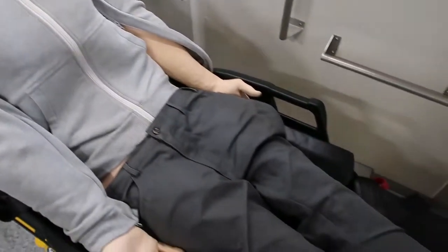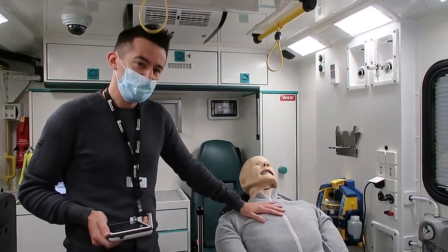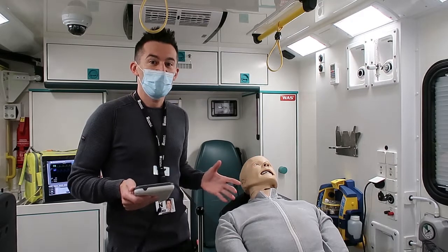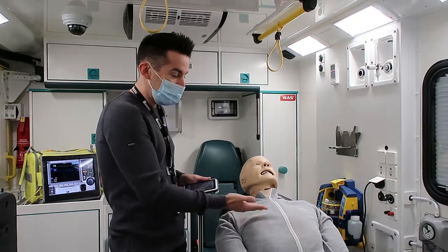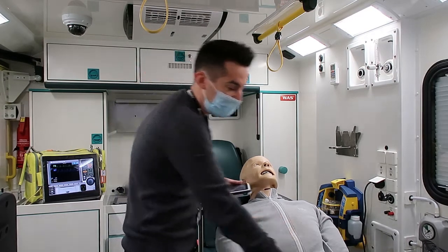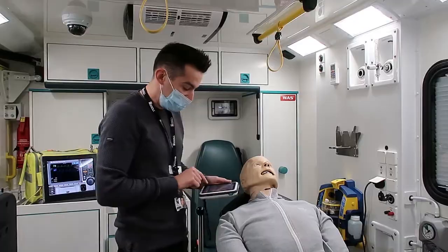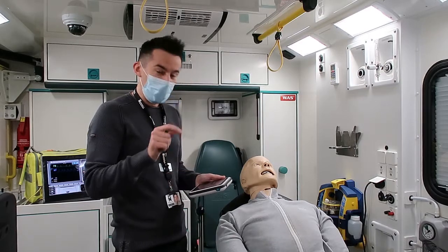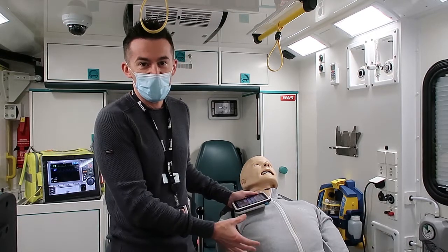I appreciate they don't look very real and they look a little bit scary if you look at them in the eyes, but the bonus of these mannequins is you'll see that it's actually breathing there. In the past, simulation used to be where you'd walk in and the tutor would have to tell you what they're finding. Now you will come into the back of the ambulance, we won't have any input because we're at the back watching the monitors, and you will assess whether the patient is breathing - you can see there, if you see my hand moving, that patient's breathing absolutely fine. You can check for a pulse in its wrist, a pulse in its neck, and we can also check the airway. There are features where we can swell the airway up to look like an allergic reaction, you can make the mannequin scream if you do anything that causes them pain, you can make them cough, and we can replicate lung sounds.